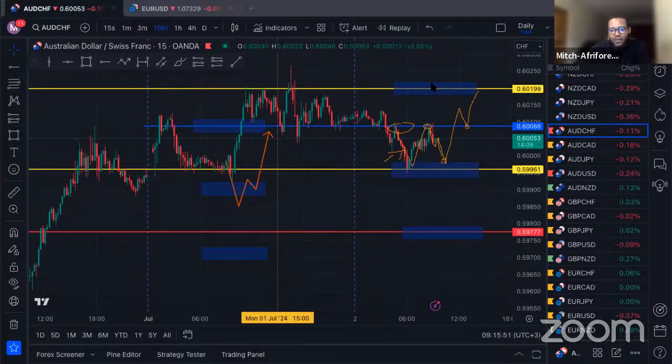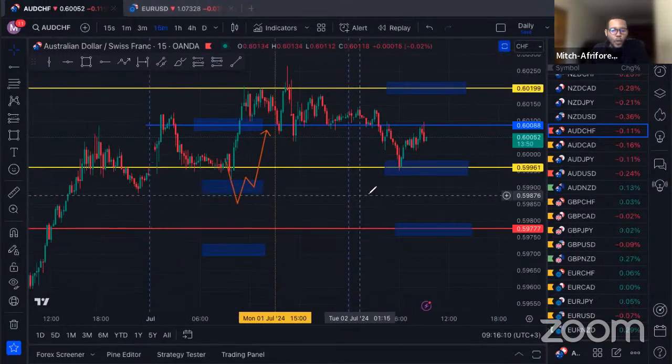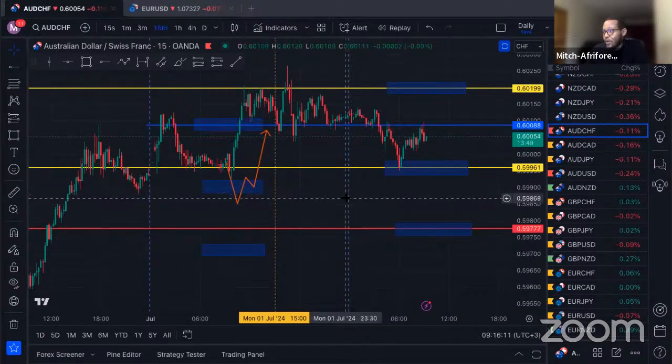So at least if the market is going to go, it will give you at least some clear direction, or at least some distance before you're actually able to take profit. So do watch out for that. But overall, we're definitely going to be looking for these buying opportunities. Let's wait to see if we can end up getting a slowdown of these sellers before we're able to look for those buying opportunities on the Australian dollar against the Swiss franc.